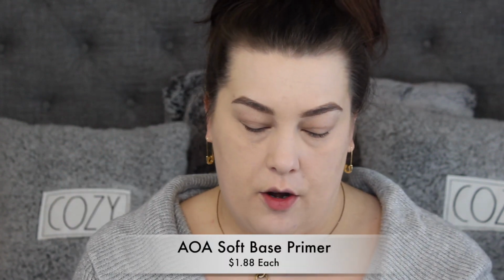Now I'm going to go in with the new Soft Base from AOA. This is one of their nude eye primers. They have a couple. I had the tacky one that's for glitter too. I've used this once and I like it. I think it's great so far. It reminds me a lot of the MAC paint pots because it's almost like a concealer for your eyeball. It makes everything stand out and erases any veining that you can see through my eyelid skin. That sounds gross. I'm just winning today.